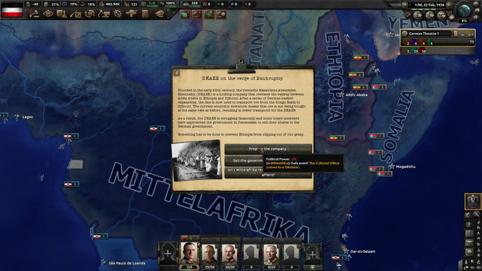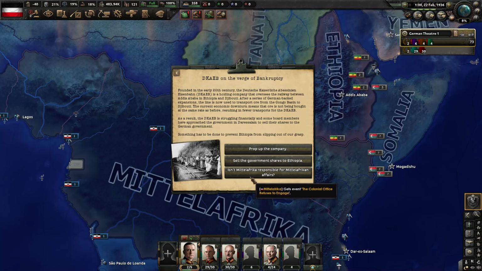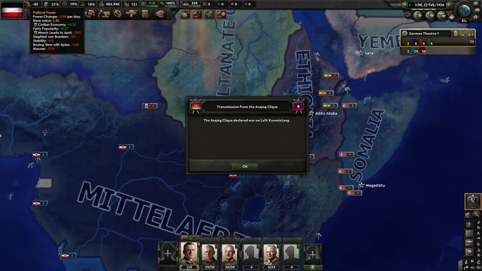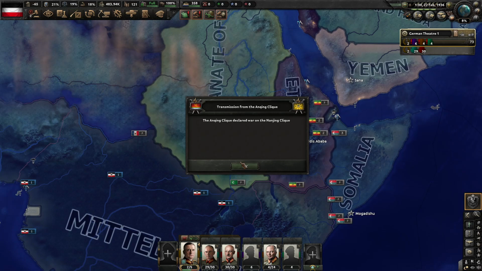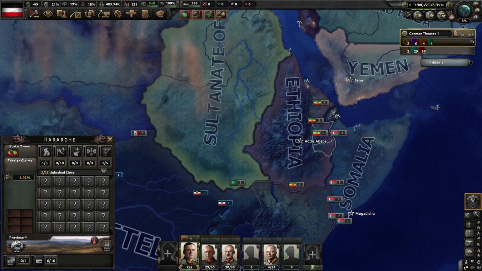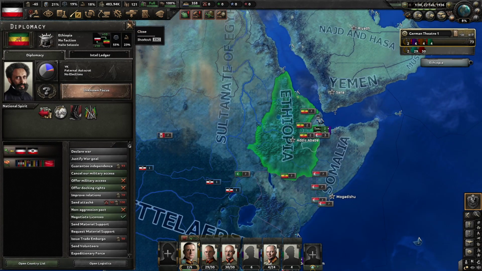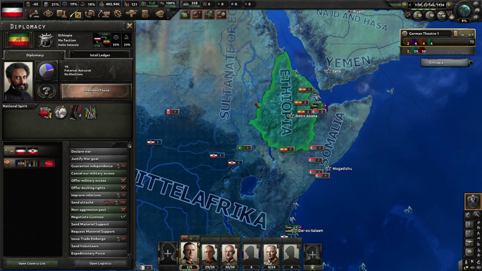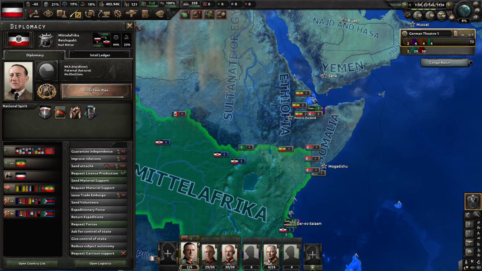We get Savannah Colonial Office comes to decisions. We can sell the government shares to Ethiopia, or is it Middle Africa responsible for Middle Africans' affairs? We will prop up the company. I think it's worth losing a little bit of political power there to maybe have an ally here in Africa, or another ally, I should say.